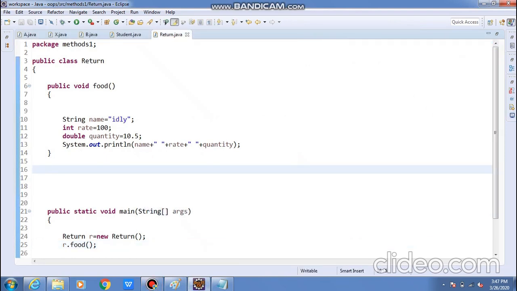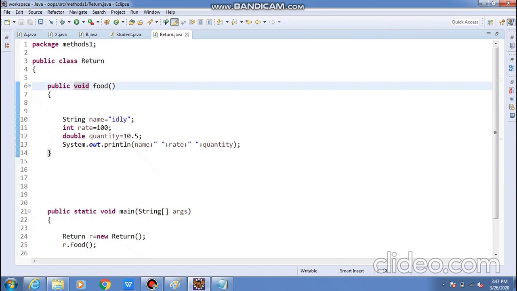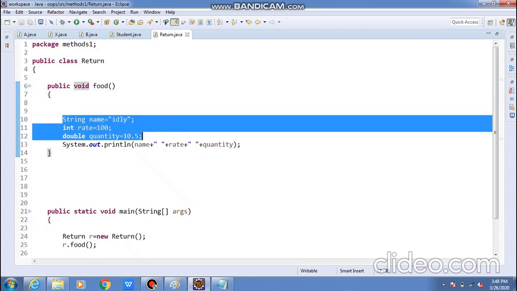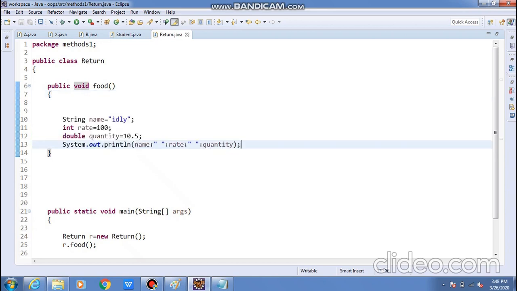Now first I'm mentioning my return type is void. Here we are seeing the difference between the void and return keyword. Once you mention your return type as void, internally it will accept each and every data type.